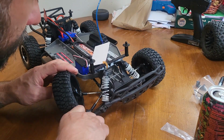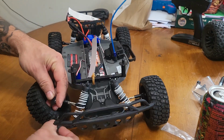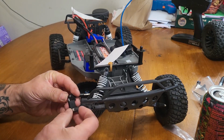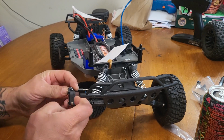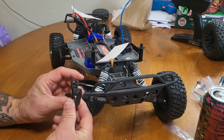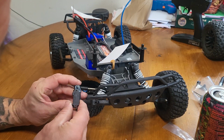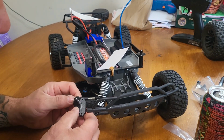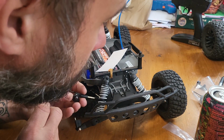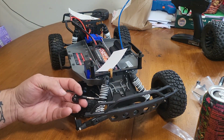Okay, how does this puppy work? We would put this back together like this. That's how it goes, I believe. So in theory, it looks kind of like that. See how it's got that little piece there and that there. Alright, so we'll start by maybe taking this. Let's see, how does it work over there? Look at that side, if you can see it from there. That piece is in the way, isn't it?